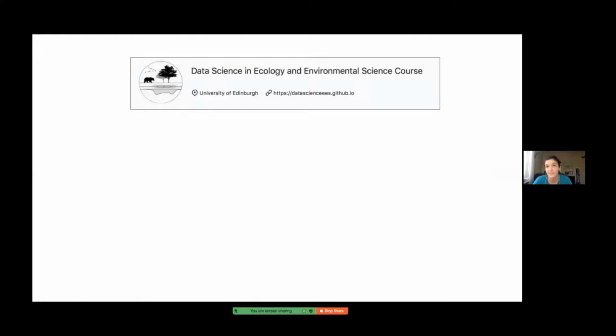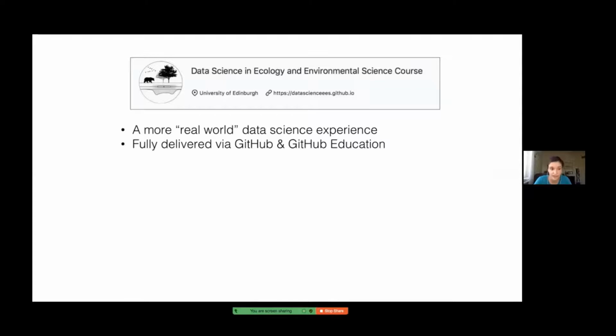So all the students keep access to their work, and it's a more real-world data science experience. There's no Learn, no Blackboard, no emails, and it's also free if you are working at a university. So I think it's a great platform.